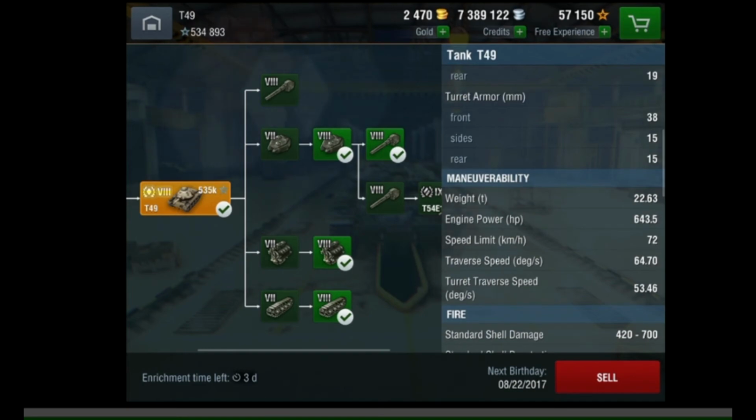Weight, we are talking about 22.63 tons. Engine power with this, again with the booster, 643.5. Think about that. 22 tons. The speed limit is 72 kilometers an hour, so you have a 152 millimeter main armament, derping around, throwing out almost 800 alpha bombs if it penetrates at 72 kilometers an hour. And this thing's horsepower to ton ratio is not bad at all, sitting right at 28 horsepower per ton. That is freaking amazing, and I love this tank.